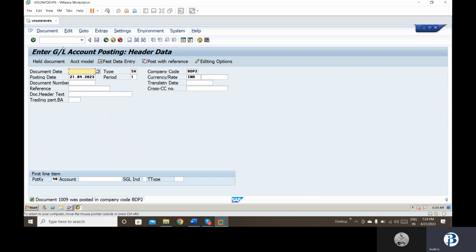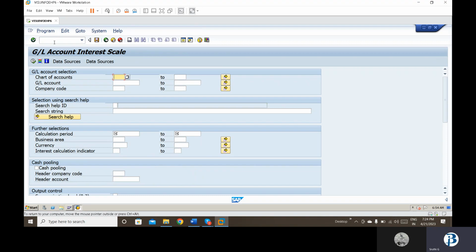Next one, interest calculation. /n F.52. Chart of accounts, company code. Here GL account is secured loan account.